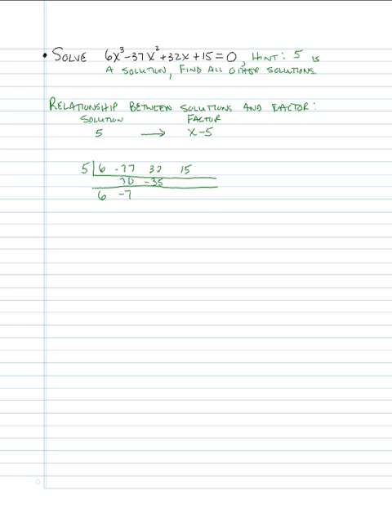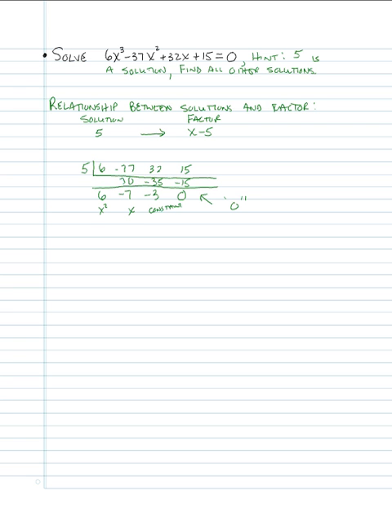Now, by the way, what result are we expecting right here? We're expecting a 0, aren't we? Because we are told by what we've already talked about that x minus 5 is a factor, so it should divide evenly, which means the remainder should be 0. Okay, well, let's finish going here then. 32 plus negative 35, of course, is negative 3. And then 5 times negative 3 is negative 15. And when we add these together, we get 0. So the remainder is 0. That's what we expect. Now remember, this is the constant of the quotient. This is x to the first, and this is x to the second.